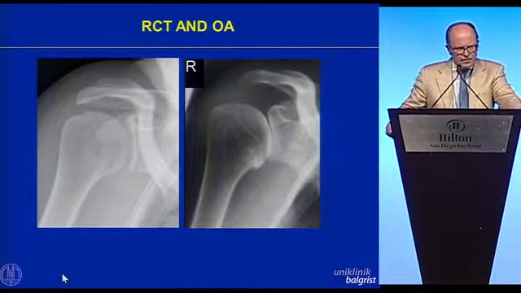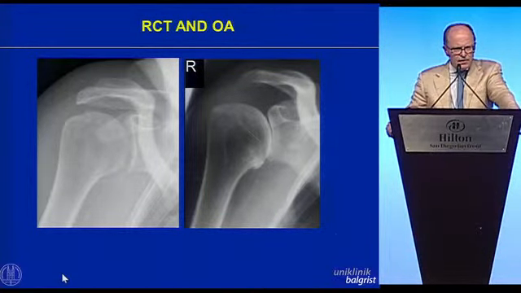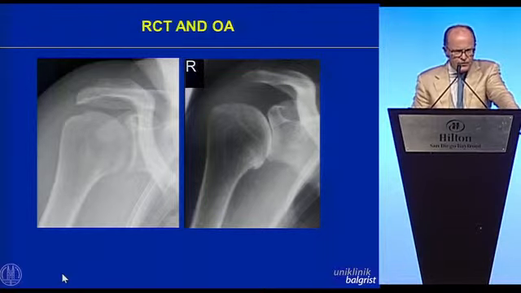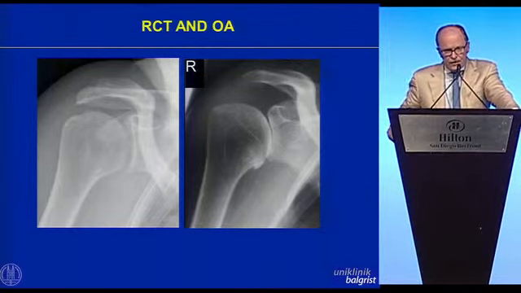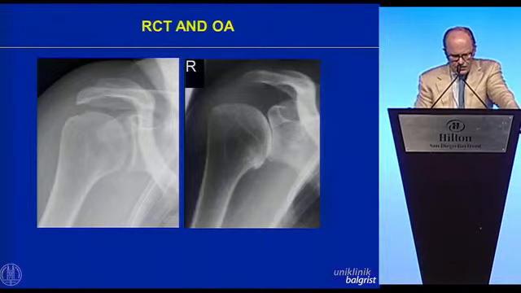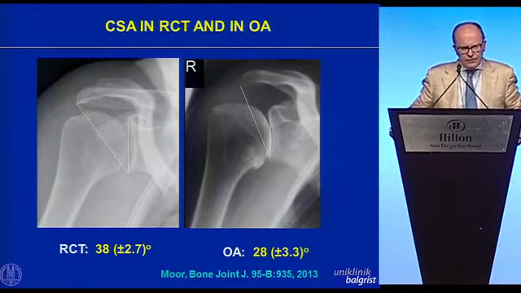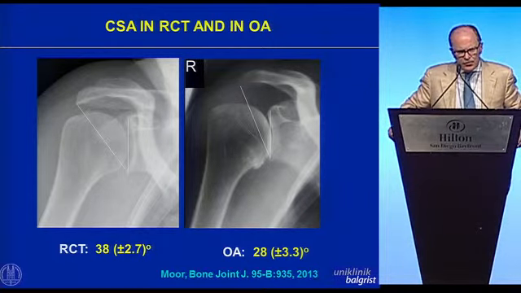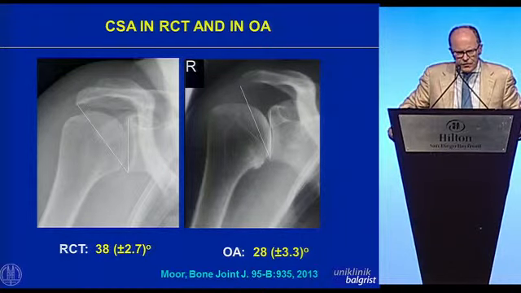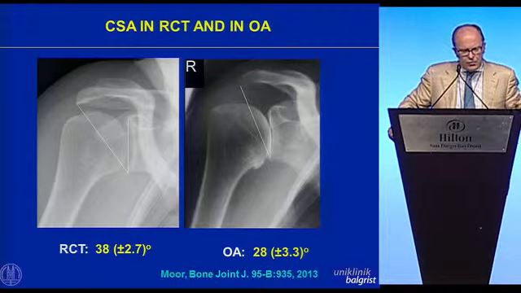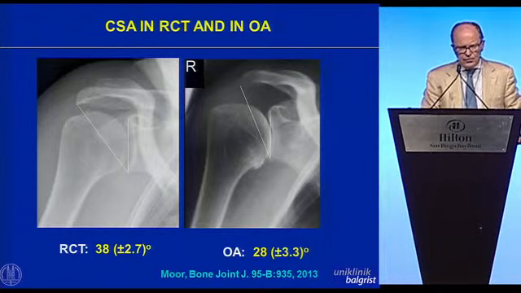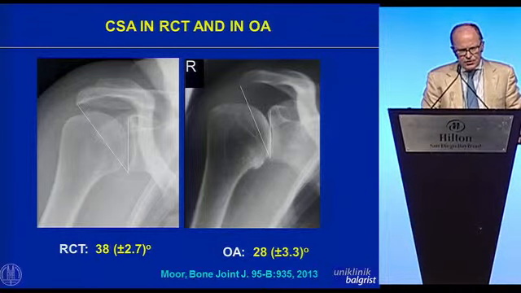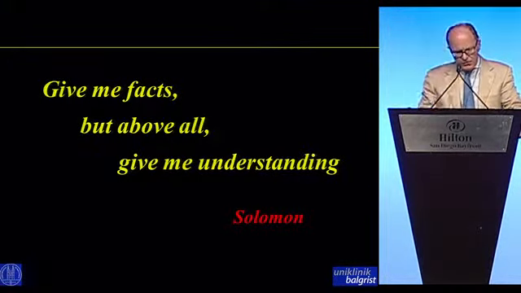At least if we look at the images, we see that rotator cuff tears and osteoarthritis show very different images. If we measure the geometry of the cuff, then we see that something like the critical shoulder angle, the inclination of the glenoid fossa and the length of the acromion are very different. Interestingly, with rotator cuff tears, the angle is very big. Actually, with osteoarthritis, it's very small, and very interestingly, in normal shoulders, it is exactly 33 degrees with also a very small standard deviation. So the facts are clear, but do we understand that?